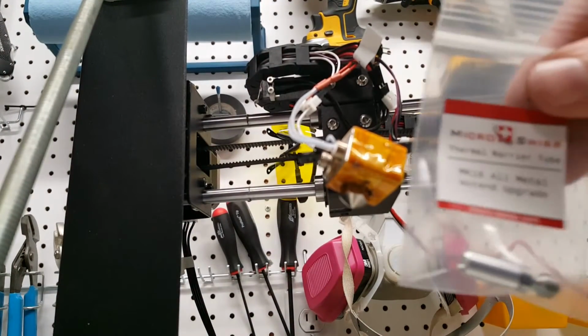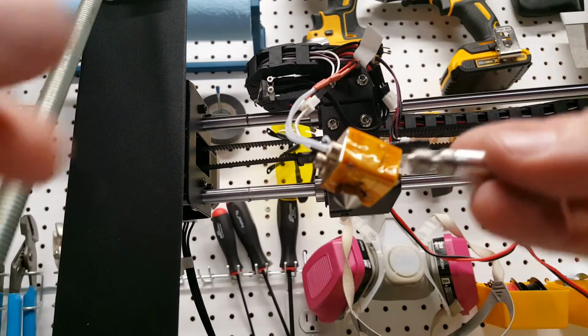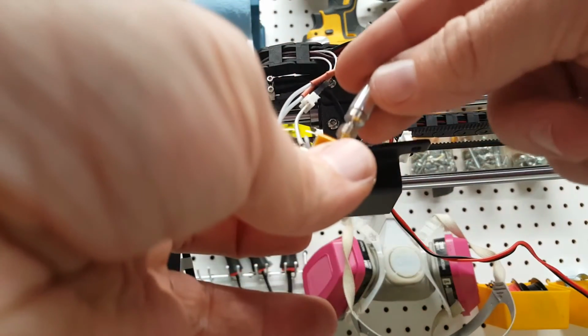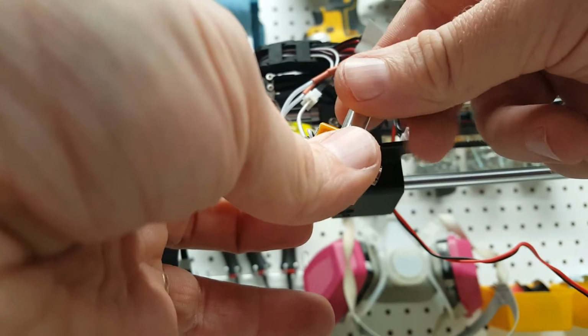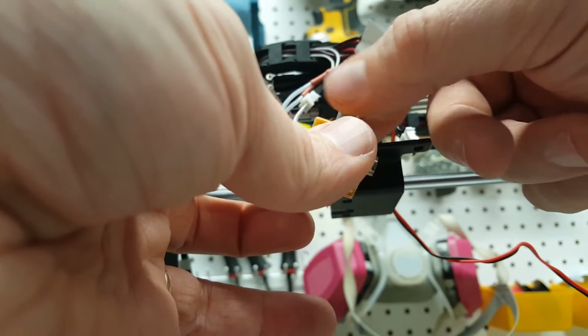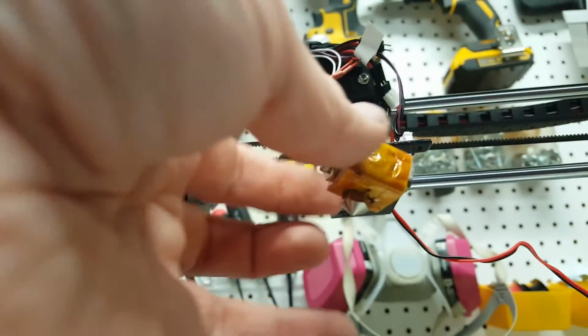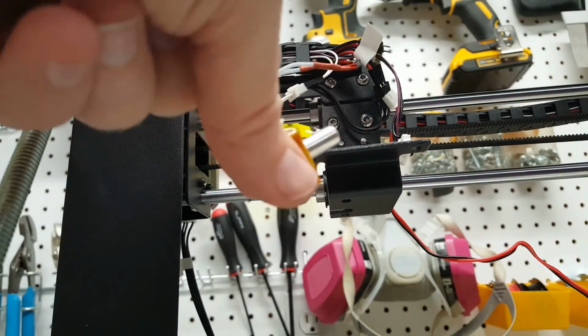Now it's time for the thermal barrier. So we're going to go ahead and put that in. And this is a full, screw it all the way in until it bottoms out. Pretty simple little part here, but very well machined. And we're in. Not too difficult there. We got that all installed.